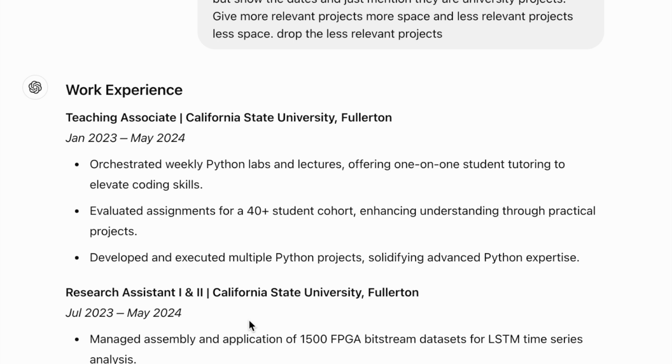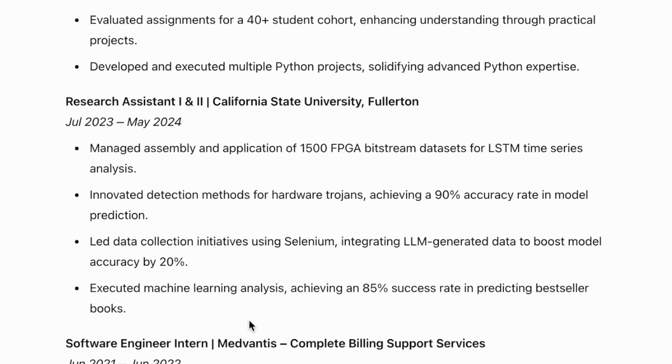So there is a teaching assistant. It was selected to pick it. Why? Because it's Python, C++. If you taught Python, if you've done tutoring, maybe you have some good experience. Research assistant 1 and 2. Now, why was this highlighted? This is not a PhD, but it is a research assistant. Again, it's a stretch, a bit of luck, a bit of good market, good reference, maybe a company with less of a brand that a lot of people apply to, and you might make it.